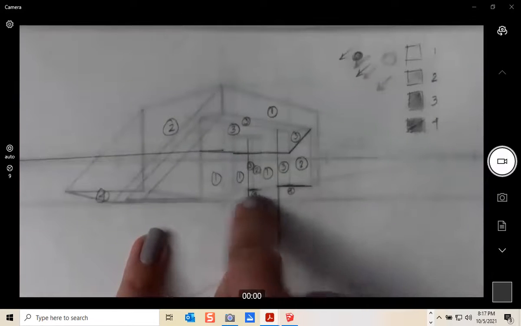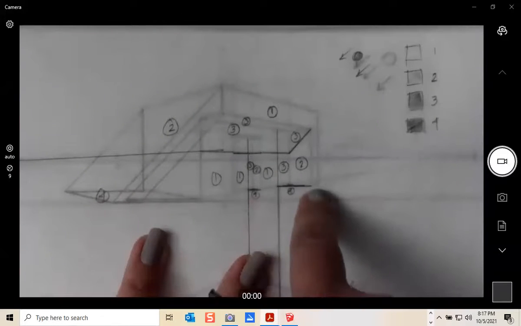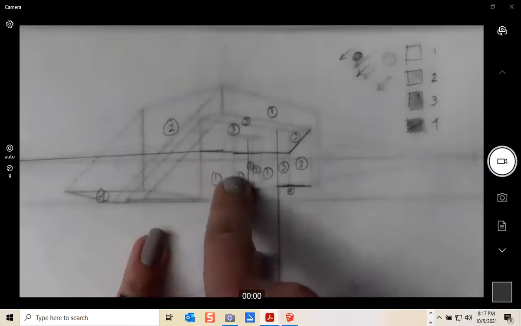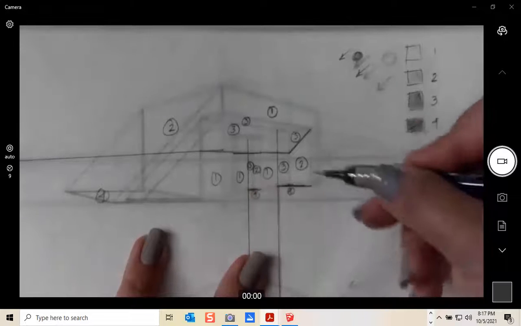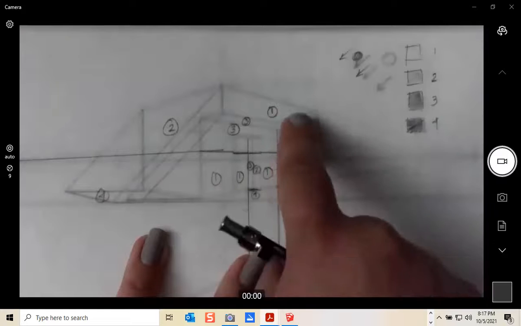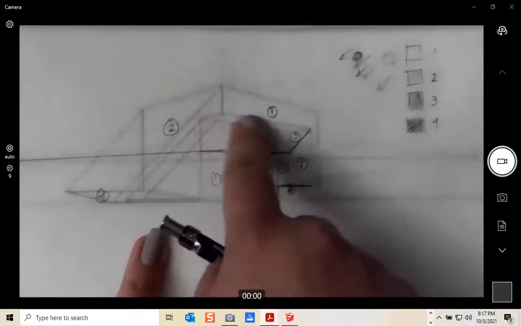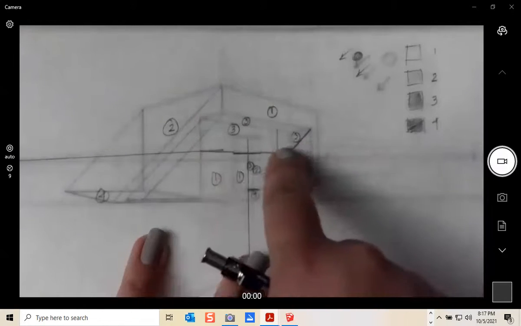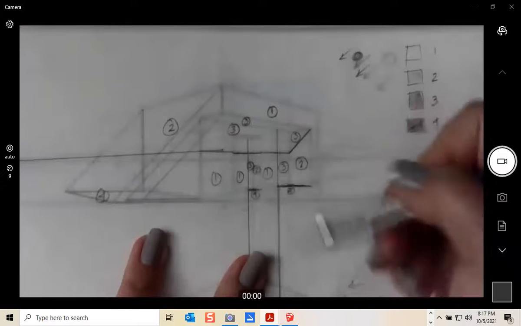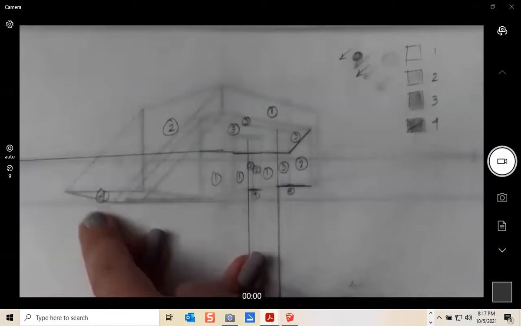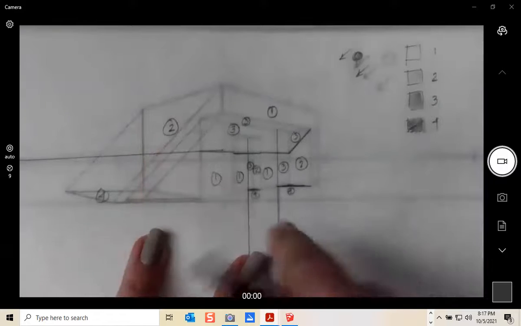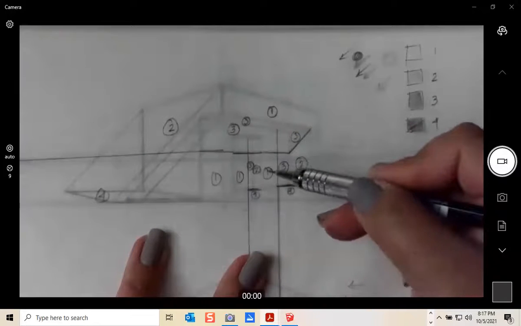The darkest areas, the shadows on the ground, that's a number 4. So here's a 4, 4, and 4. This face is a 1, and then this face right here is a 1. This is a 1. Then the shade under the overhang here, these are 3s. This one here is a 3. And then the surface here that is adjacent to the 4, the darkest, that's 2. So we have a 2 there, a 2 here, and a 2 there.